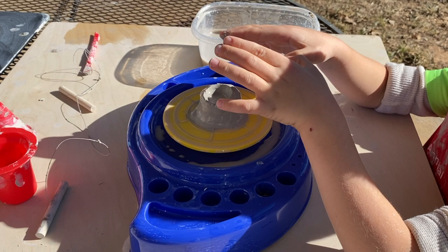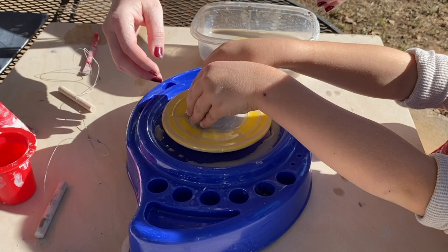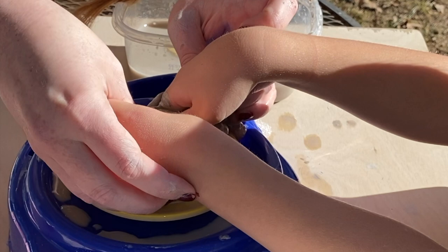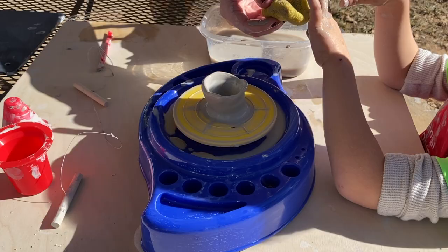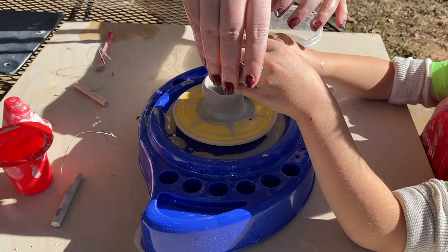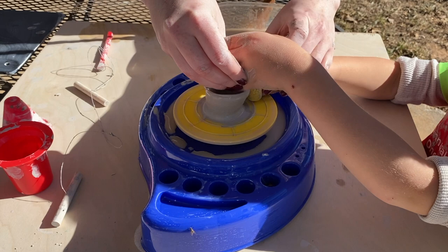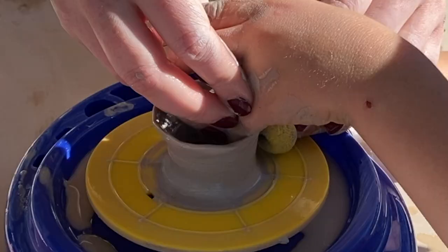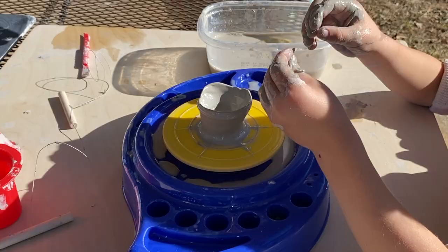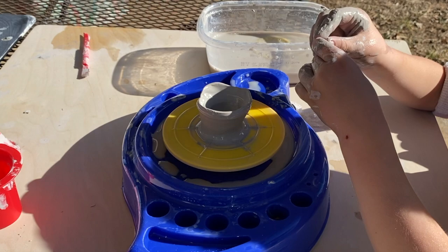Put your hands together like this — thumbs are touching — and we're going to put thumbs down inside and fingers on the outside. This is thumbs down. Very nice — can you do that for me? Gently hold it on the outside. Very nice! Now we have to angle our hand down and push those two together. Very nice — okay, I'm gonna cut this off and then we're gonna go to the big wheel!